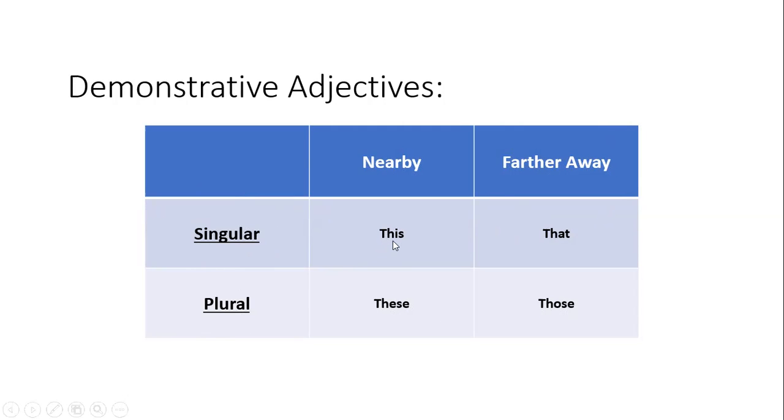So you'd say, this book, the one that I'm holding in my hand, it's nearby me. That book, not only am I talking about just one book, singular, but I'm also saying that it's farther away. That book in the corner, I'm saying that the book is a bit farther away from where I am. And you could say these. Listen to the pronunciation. This, these. When you say these, you're talking about a plural. So you say these books. These books that I have here are so heavy. Or you can say those books over there are super fun. So again, we're referring to nearby and farther away.